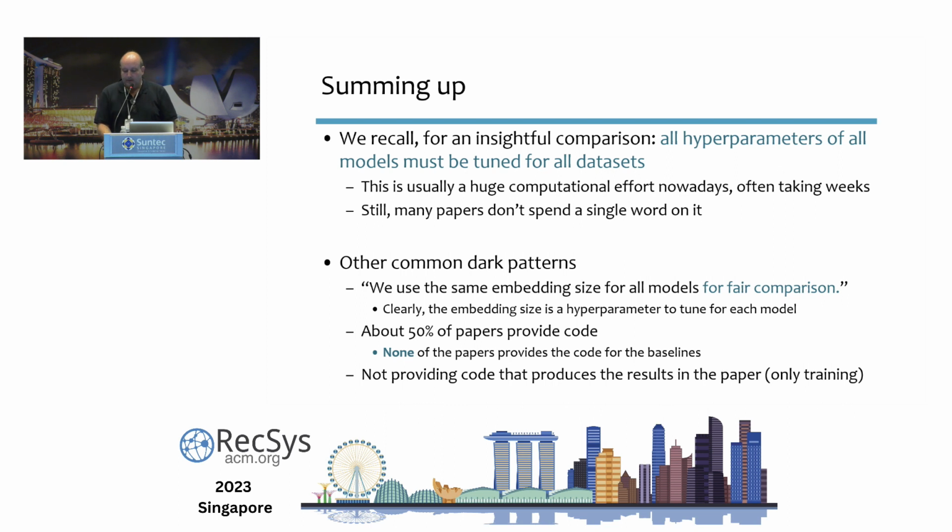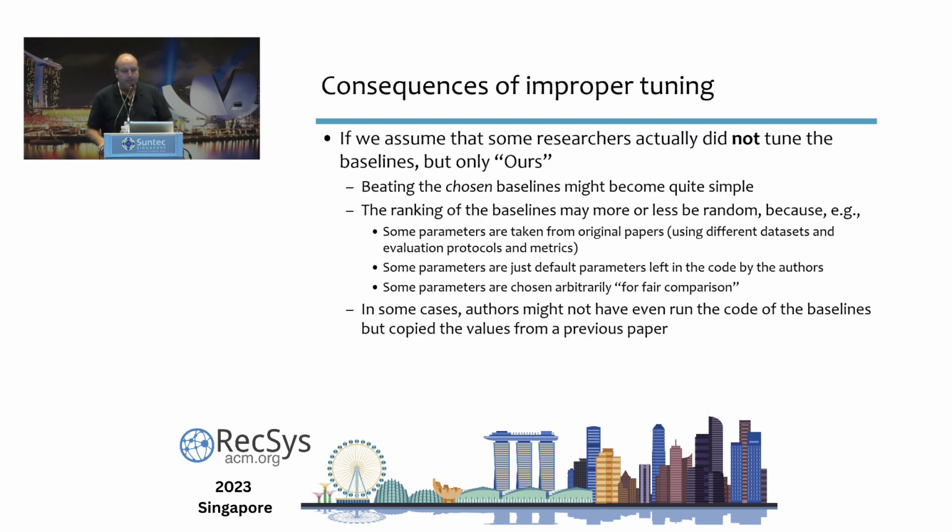In terms of reproducibility, we found that 50% of papers provide code, at least, but not a single one. Not one repository included the baseline code. So the researchers must have implemented that, must have made the measurement, they must have tuned it, but still they're unable to share. And another final pattern here is that a number of GitHub repositories did provide the training code, but they never show the script that produces the numbers reported in the paper, right? That's another bad practice we observed.